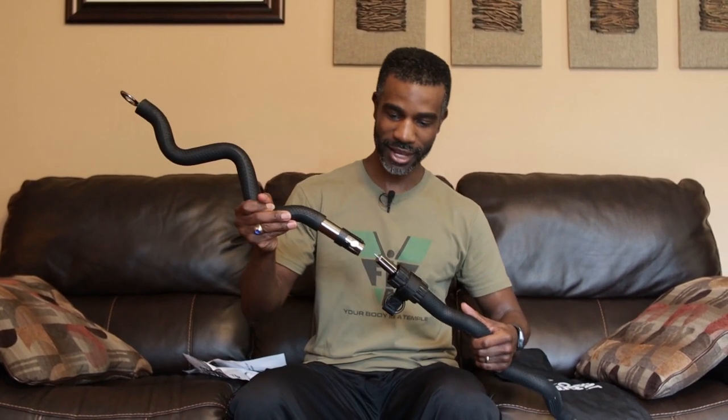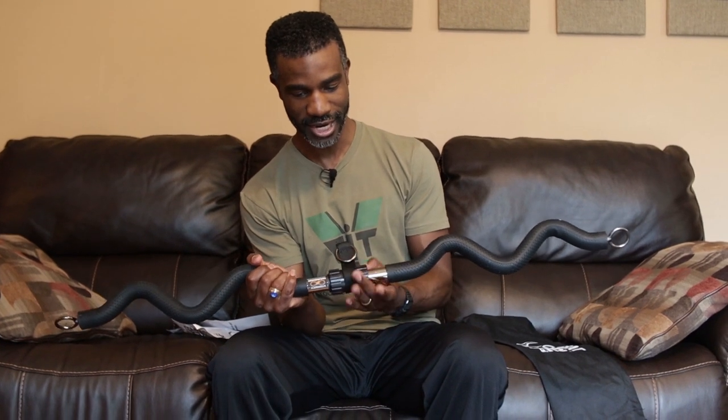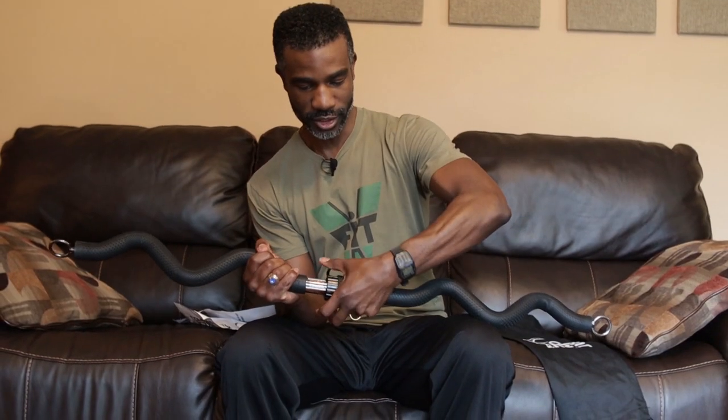So I'm just going to show you how you put this together. It has this center attachment piece. What you do is you put this on to one side and you take this and you put it in. And when you twist, you hear that click. It just clicks together and the bar is lined up. You know it's together. Then the center attachment piece, you just take it, twist it around, and you're locking it. Just twisting it and it locks in place. And now you're ready to use your curl bar.